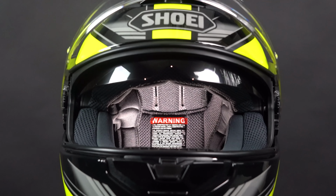Just below the top 2 is the R491 Carbon. Its interior is made with a soft but grippy material. The padding is removable, washable and has antibacterial properties, and combine this with its lighter weight and aerodynamic profile, and it makes for a very comfortable ride in the R491 Carbon. The rest of the list was quite similar to one another in terms of comfort.